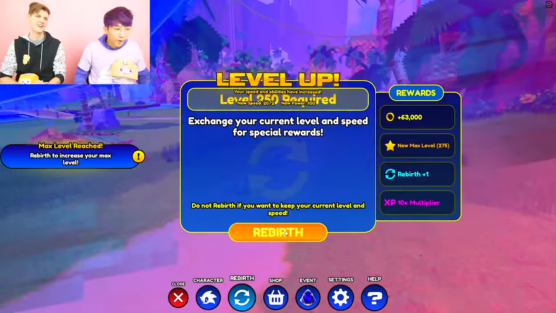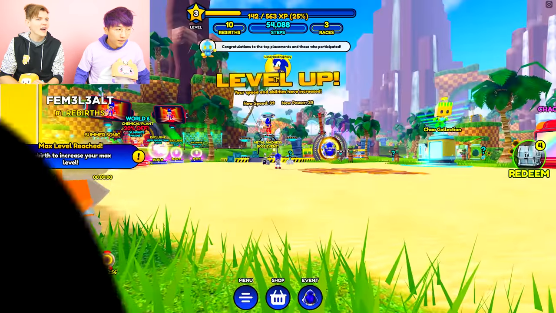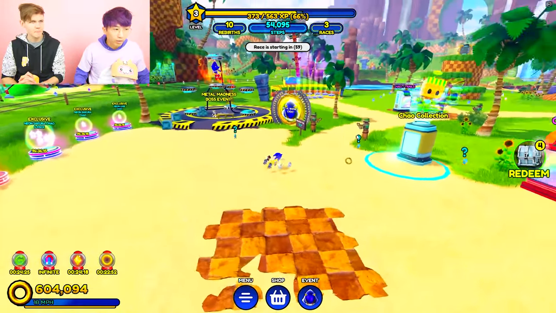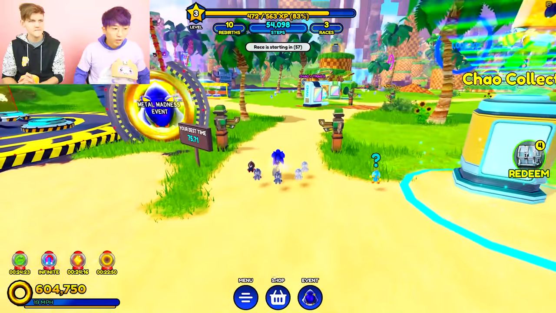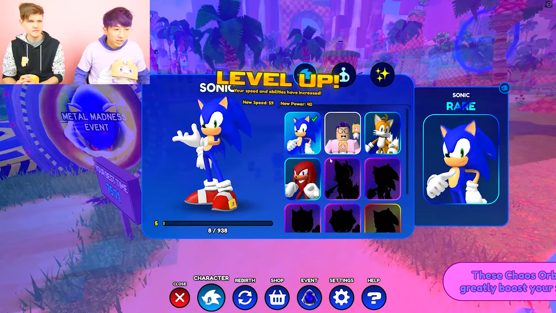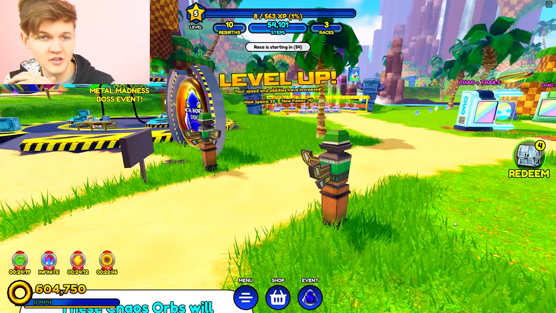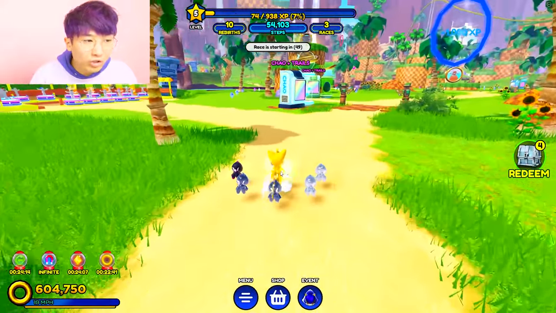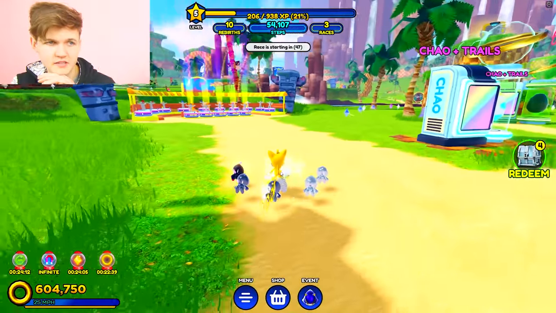Right, yeah. Oh, rebirth. Let's go, we got a new area. Wow. Okay, we have 10 rebirths, right? Yeah, 10. Which means we're going to go super fast. I'm going to change into Tails. Oh, brand new. I'm changing to Tails. And now we're gonna, oh, it came out the ring. This is so lit, man. That's crazy.